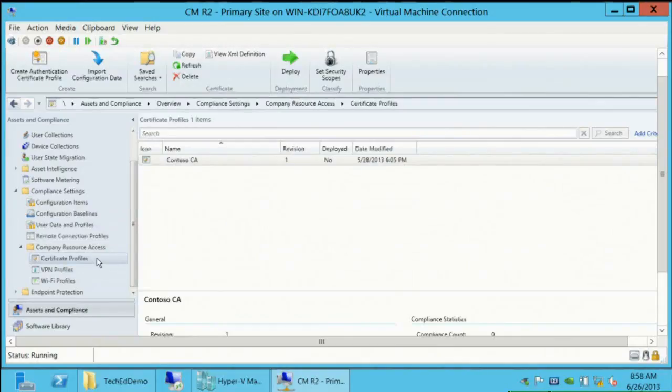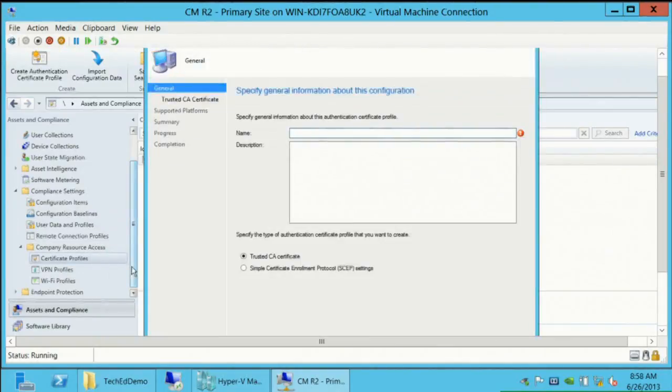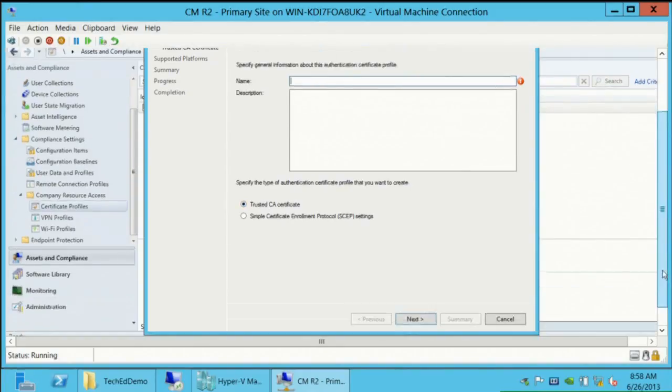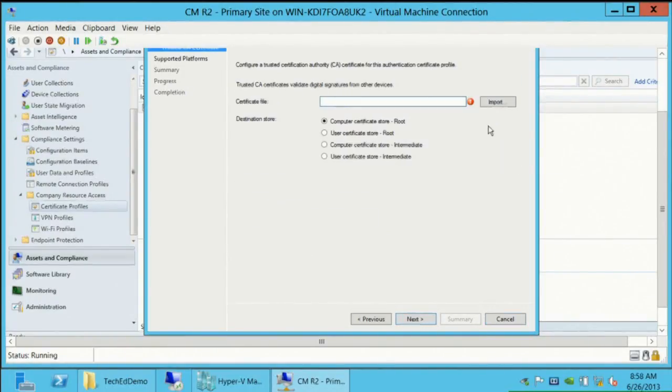So there are two parts to the certificates, because typically certificates require a server-side piece: the server to trust the client and the client to trust the server. So one option is I just want to add to a trusted CA. So I can just say my app certificate, in which case I just have to say where the certificate file is that I need to import, and which store in the certificate store it should go to. We should go to the computer or the user certificate store.